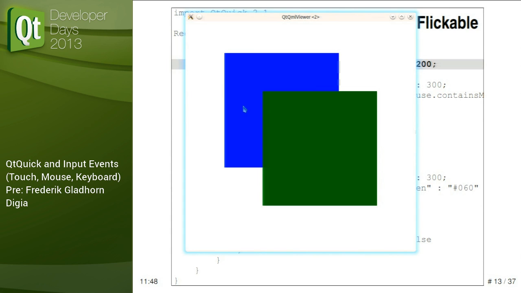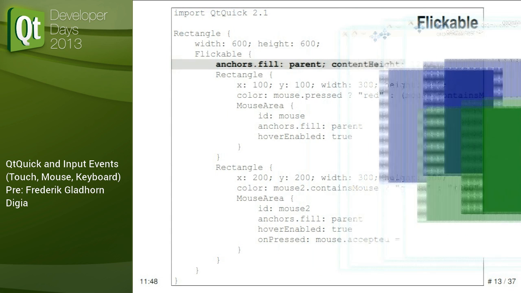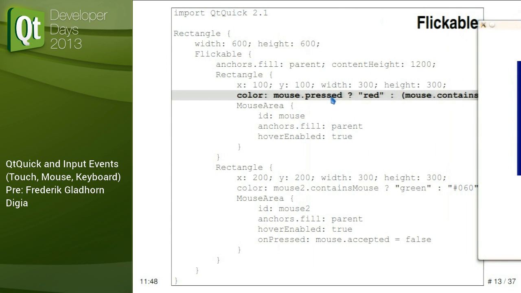If I click the blue rectangle, it turns red. You'll have to trust me that I click. I didn't find a good visualization. So I press it, it turns red, and that is done here by simply asking for mouse.pressed, then red, otherwise just do the normal highlighting when it contains the mouse.